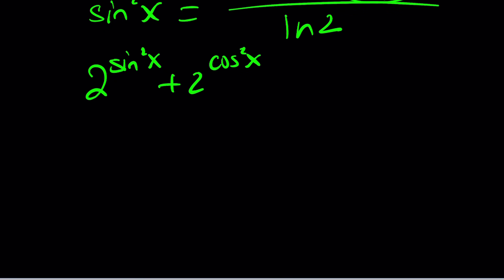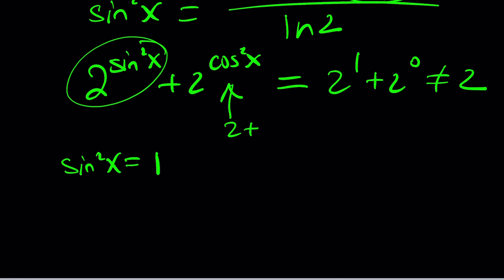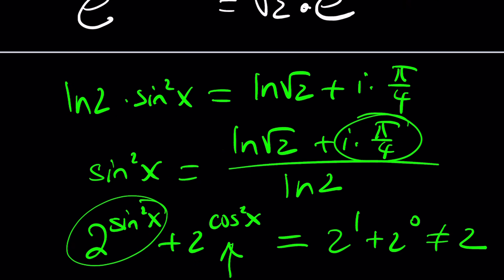And let me tell you why we got a complex answer, even though I was hoping for a real answer, because here's how I came up with this problem. Let me just tell you real quick so you can see the back end story. So here's what I was doing. I said, okay, what if sine squared x is equal to 1, which means sine can be 1 or negative 1. From Pythagorean theorem, cosine squared in that case is going to be 0. So I said, okay, 2 to the power of 1 is going to be 2 plus 0. Uh-oh, I messed up. My arithmetic is not very good, so I thought this was going to be 0 for some reason, but it's 2 to the power of 0. So 2 to the 1 plus 2 to the 0 does not equal 2. Too bad, but that's what happened. But again, you got the complex version of that problem. So change this 2 to a 3 and you're going to get my original thought, which did not realize in this video.